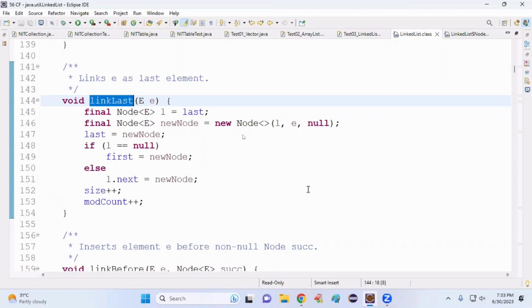Come back. So the object is available. In that object, already one node is available. Are you seeing the arrow marks? First is pointing to the first node. The last variable is also pointing to the first node. And the first node is pointing to item, the object a. Now one more node object is created. When the object is constructing, tell me, how many variables are there in the node object? 3: previous, item, next. All 3 variables contain default values.